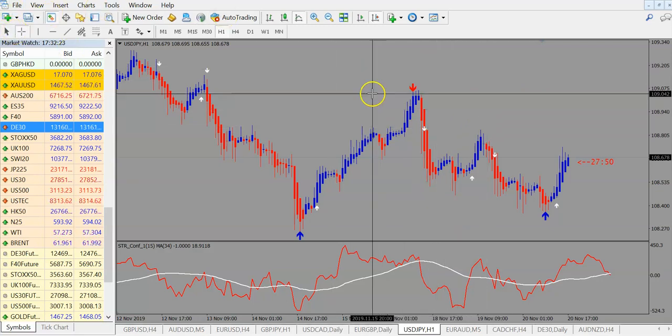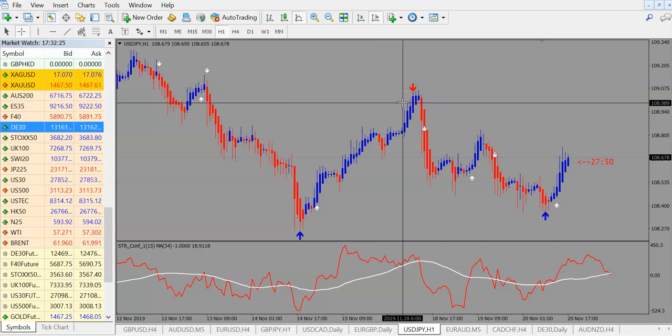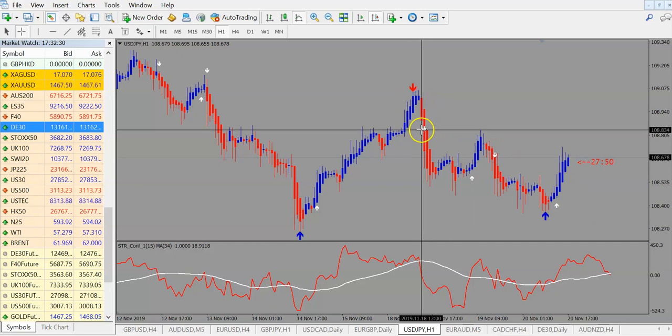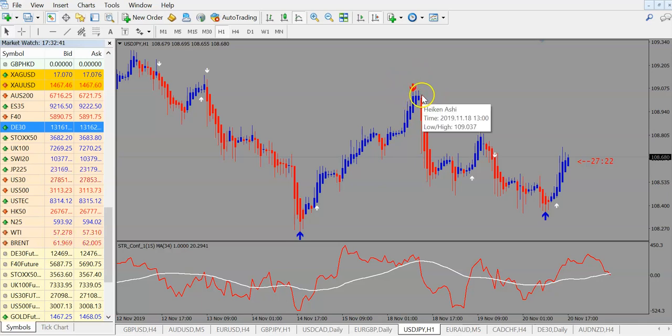We get another red. It means change of trend. As you can see, the trend is changing. Wait for this one and trade until here. We see a white arrow, but in the opposite direction of the main red arrow, which shows us the trend. And from this moment, we trade only sell white arrows. So this we will trade, this not, and this we will take the trade. And again, the same story.